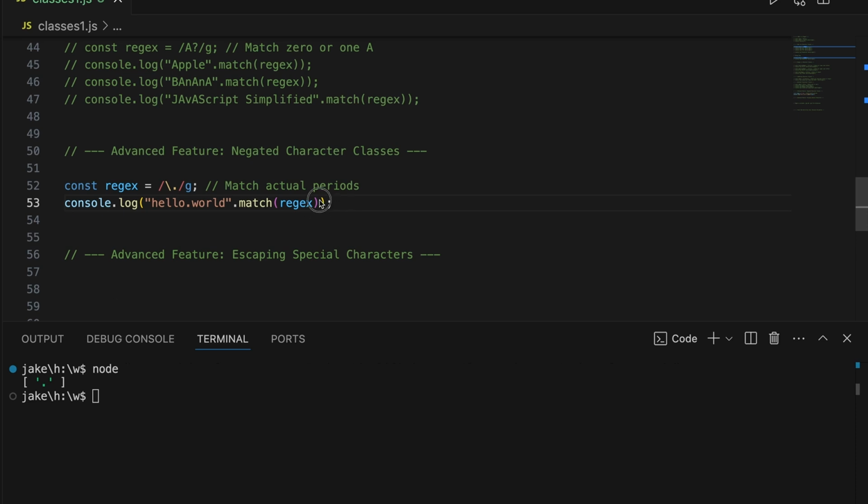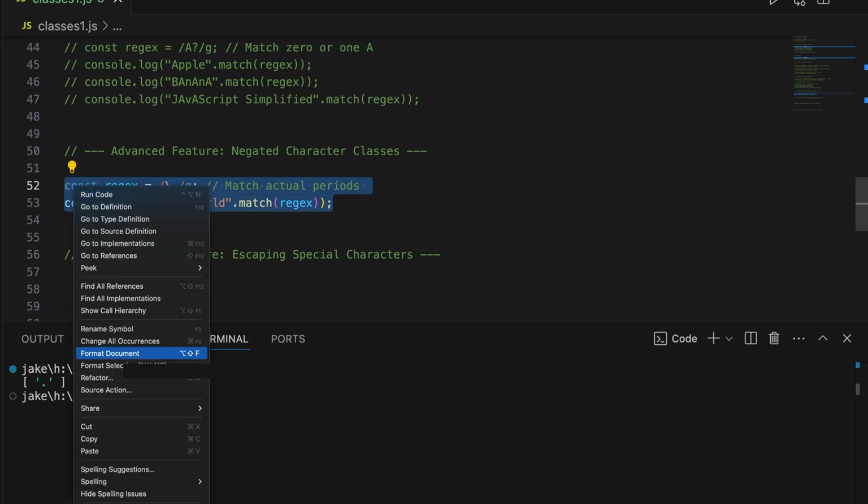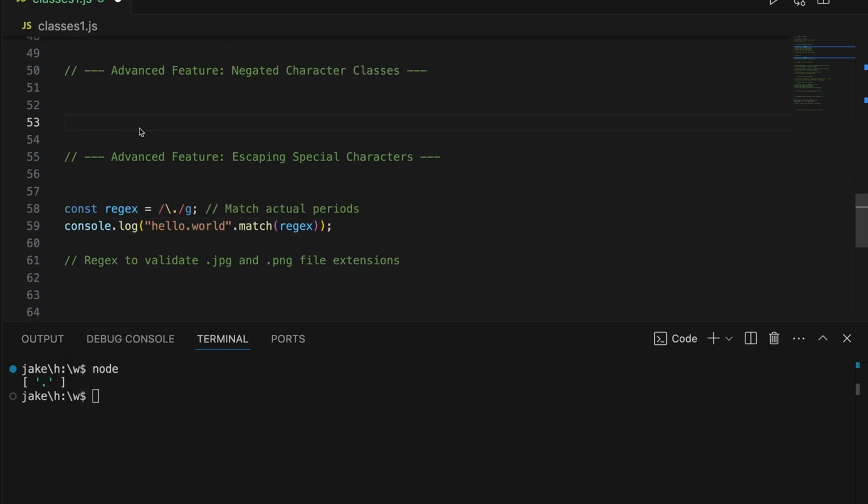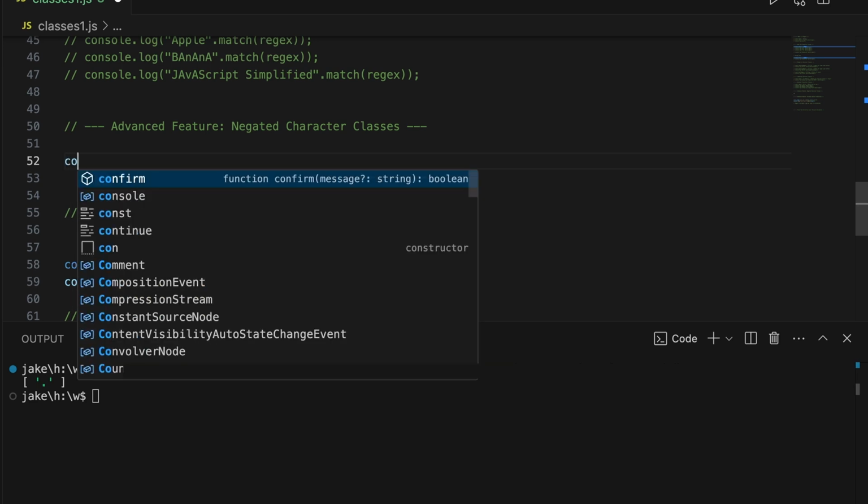And that is actually our second, I've kind of skipped ahead here, but that was for this section right there, okay? And so the negated classes, sorry, I'll just quickly rewrite this.